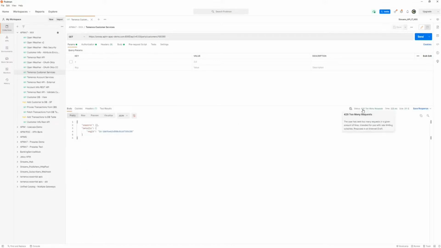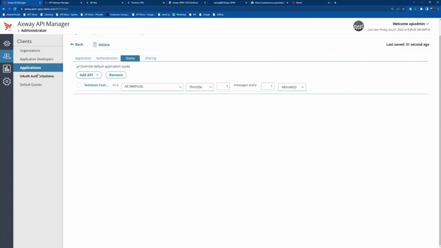So it shows me too many requests, right? Because it's only allowed me to hit one request. I hit one request, success, second one, too many requests. So that's this quota stopping. So it's as easy as going into API admin and then accordingly selecting the quota for your APIs, right?